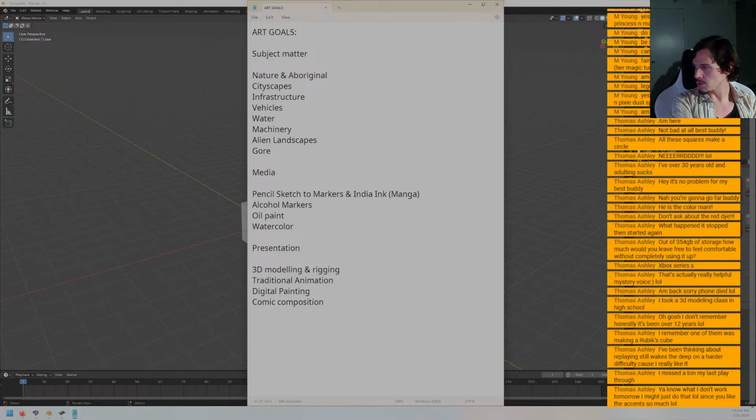Comic composition. It's gonna be great to learn that, especially. Can't do it in one day.